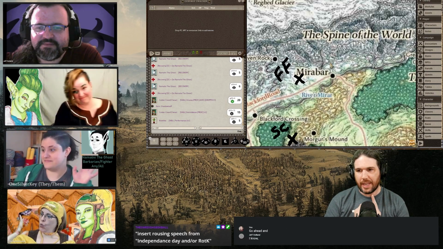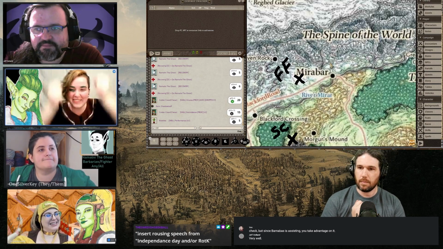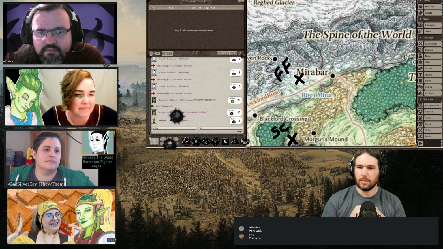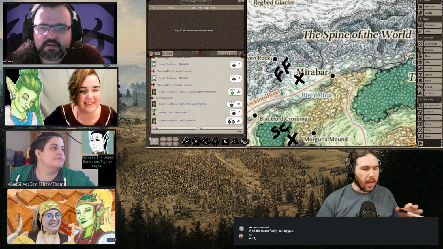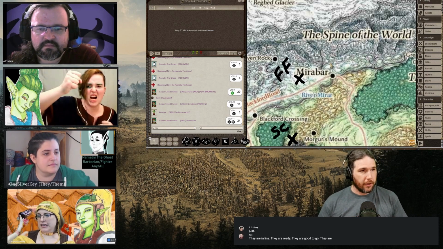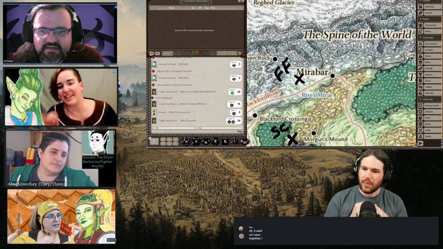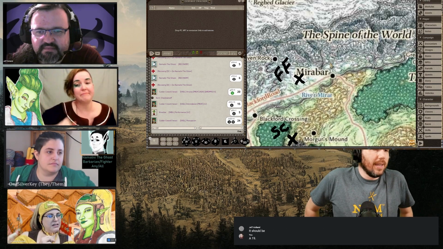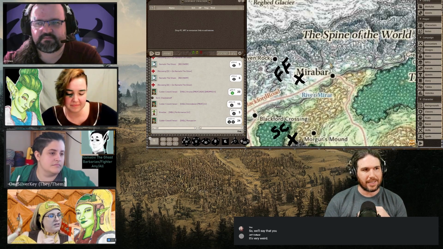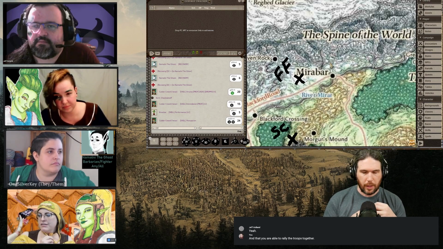Go ahead and give me a persuasion check, but since Barnabas is assisting you, take advantage on it. Come on. 24, gorgeous. Yeah, they are in line. They are ready. They are good to go. They are turning to each other and shaming those that thought they would run. For some reason I may have to re-roll that because it added. Oh, it said 2d20. It should be a 19. Okay, that's fine, a 19 is still good. They are ready to go. So we'll say that you pass that particular skill challenge, and that you are able to rally the troops together, and they will fight alongside you.